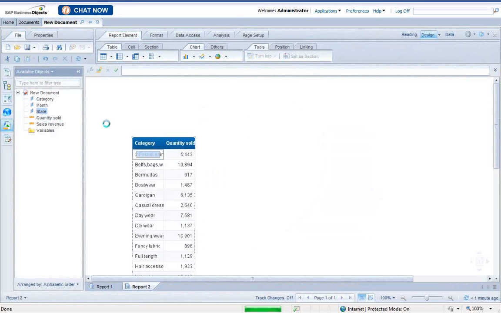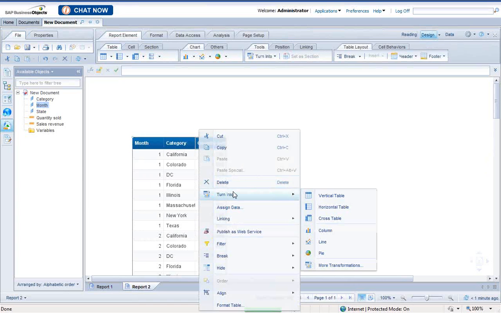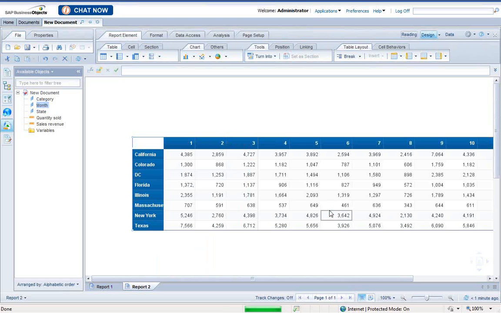So let me show you too what a common reporting thing is, what we call a crosstab, where somebody would come in and they want to look at this on an X and Y axis. But as a casual user, I can right-click and say, let's just turn this into a crosstab here. So on the server, we'll re-render this, and then now we have a crosstab type report. I think probably you guys are used to looking at data a lot like this.